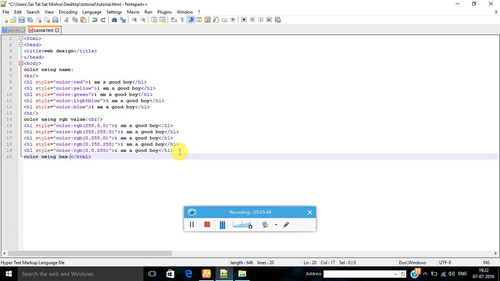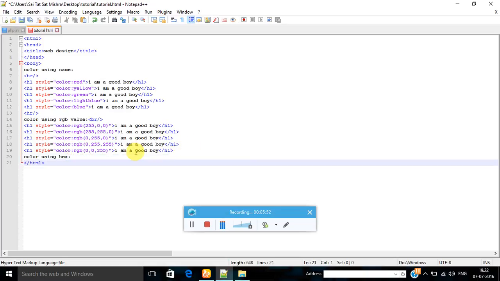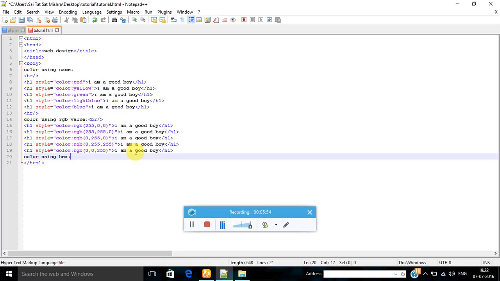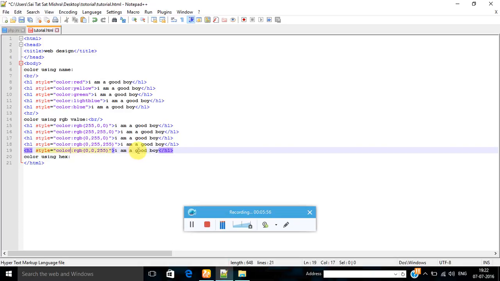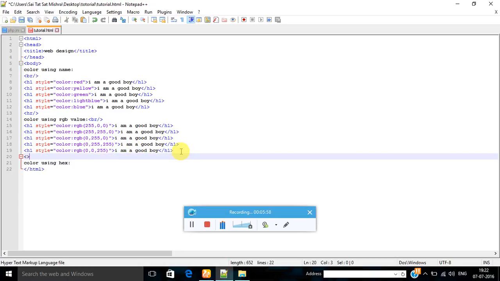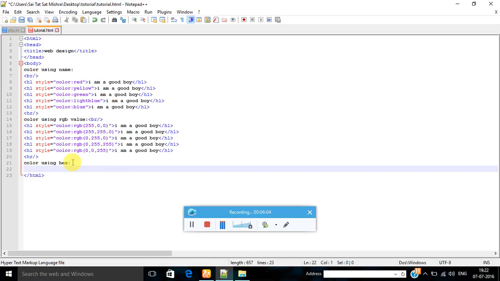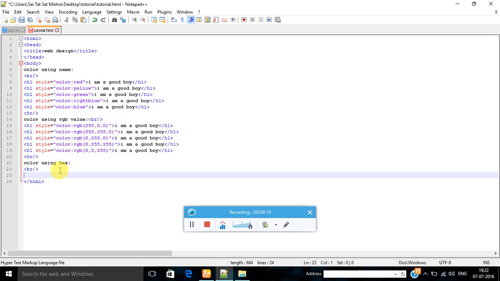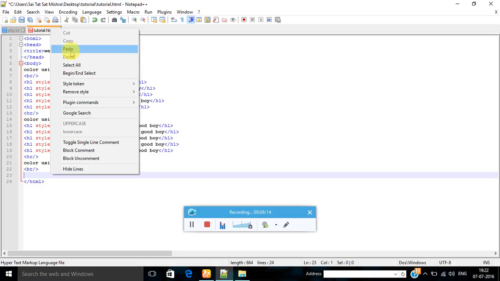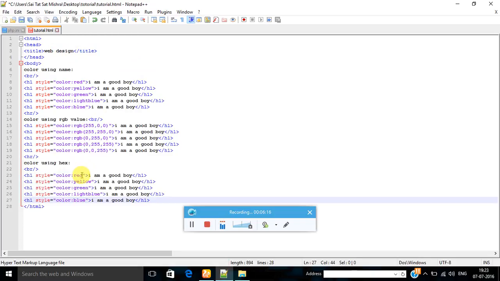Sorry, it's not mandatory to give the horizontal line tag. I'm just showing you for a better look, so that it displays nicely for you. Just paste those previous things.